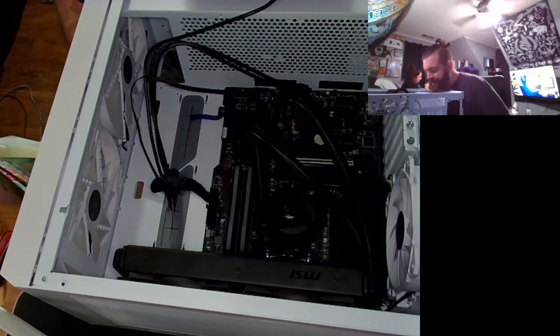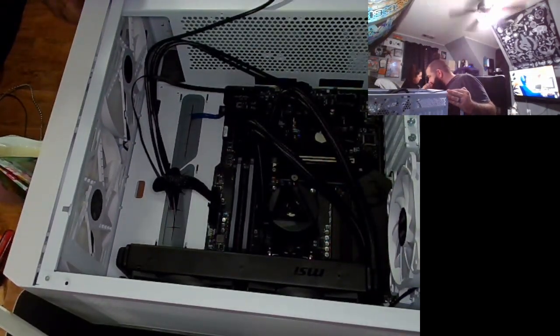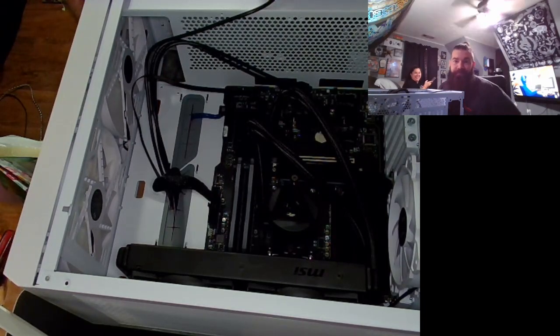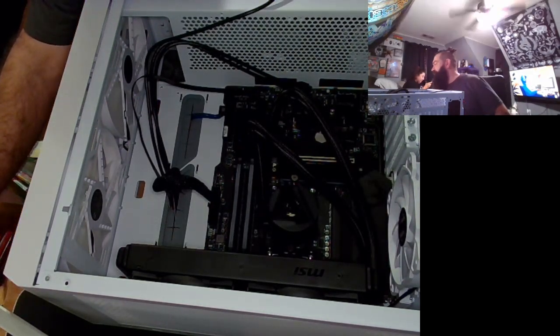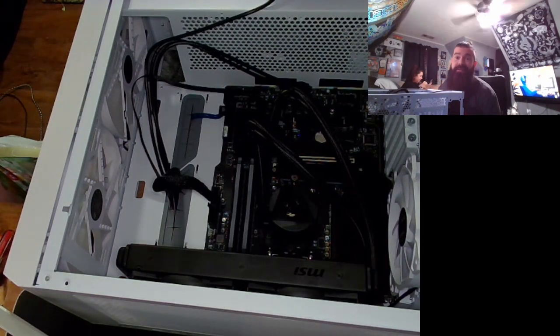This is a really cool computer. Oh my god. If you send her pics, I'm gonna see them too. Keep that in mind.